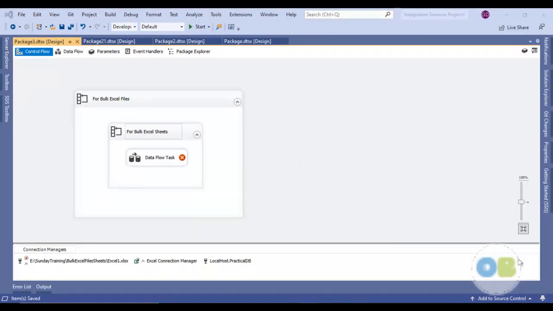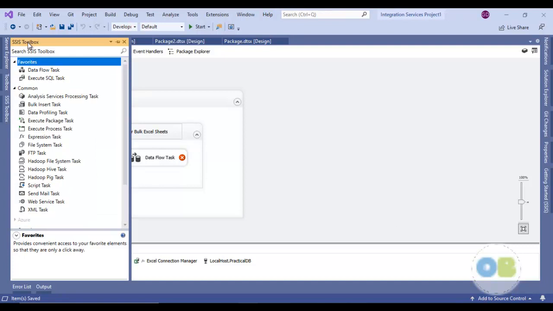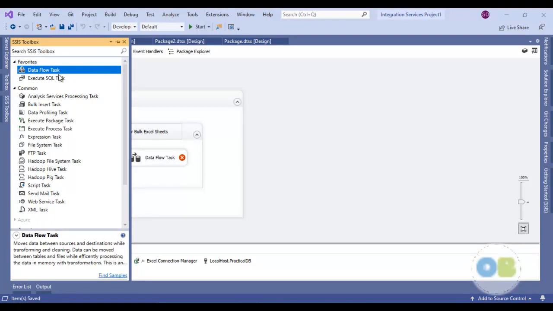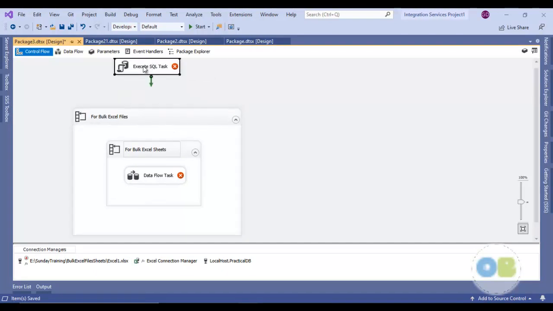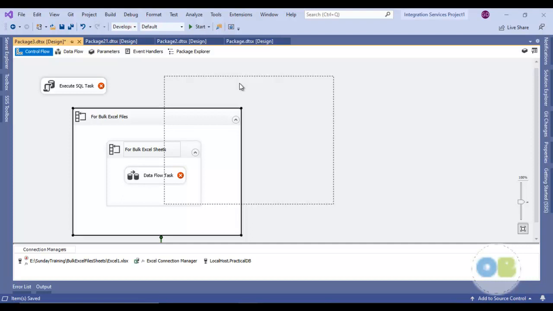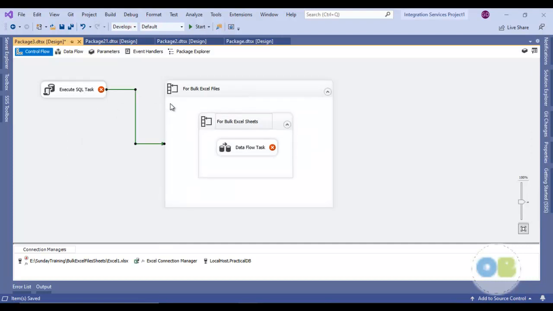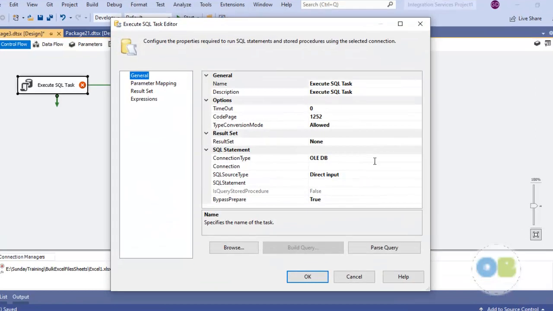Before execution, I want to ensure that my table is empty. So for that, I will go to my SSIS toolbox. Let me drag and drop the Execute SQL Task here, as you can see, and let me make the connection. Let me double click on it.